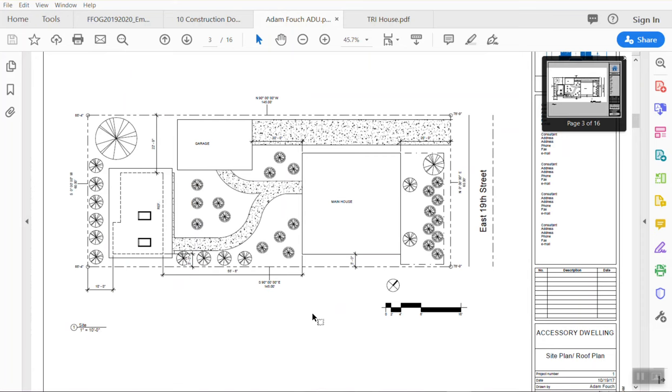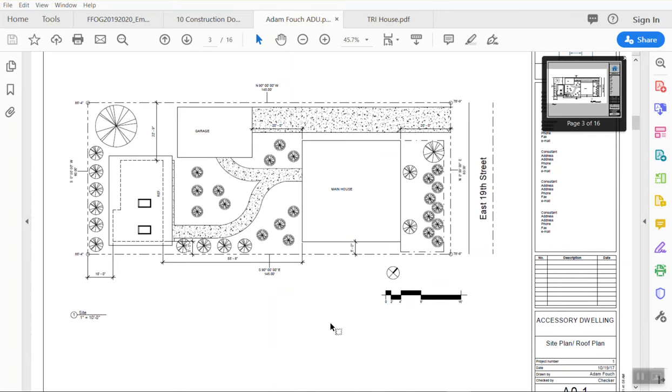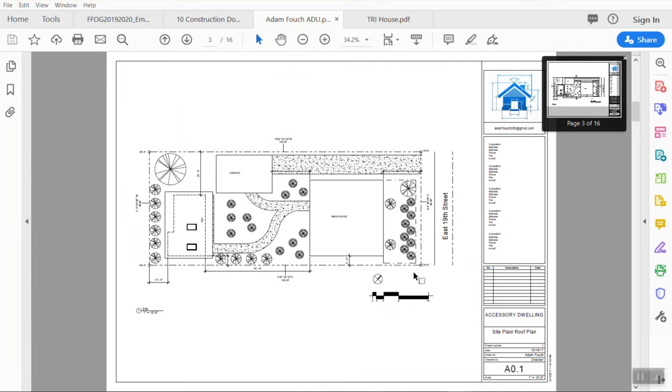So this is going to be both classwork and homework. I realize this is a lot to take on. So we're going to have this due on Tuesday when you guys get in. So you're going to put it on a sheet. So again, always put it on a 30 by 42 sheet from here on out. Put it on a sheet, print it as a PDF, and then upload it to Canvas for Tuesday. All right? Yeah, I'm going to upload the sample ADU as well.